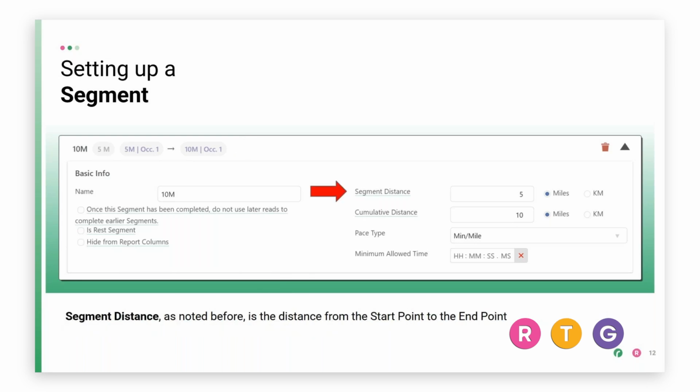So as we noted before, the segment distance is the distance from the beginning of this segment to the end of this segment. And the cumulative distance, again, is the total distance accumulated for this occurrence at this endpoint for the entire race. So up until this point, they have done 10 miles total.